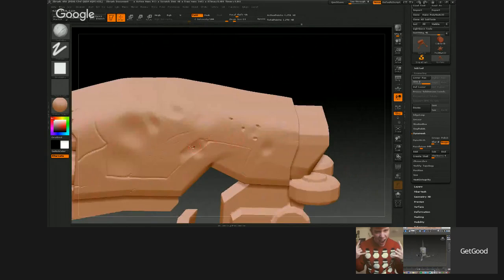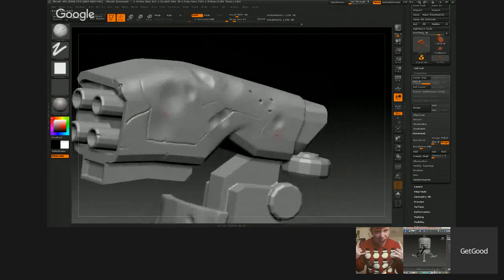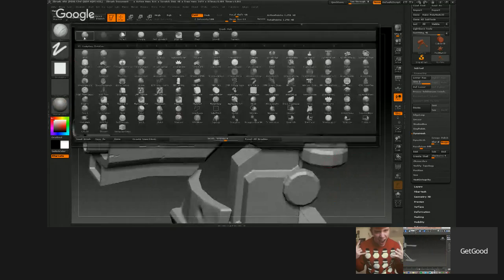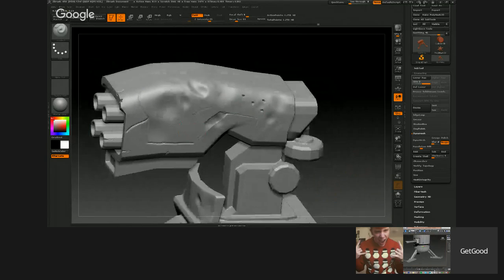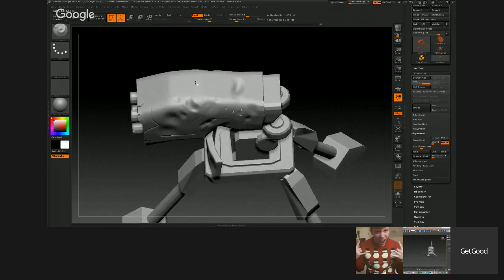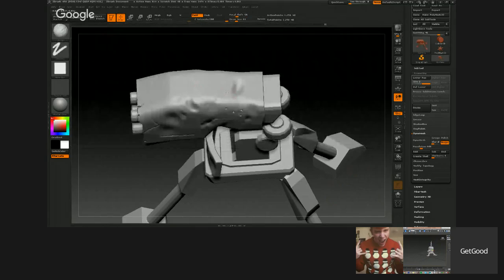I was already on it. I was on it. Yeah. Few more dents in, then I'll get it to low poly again.